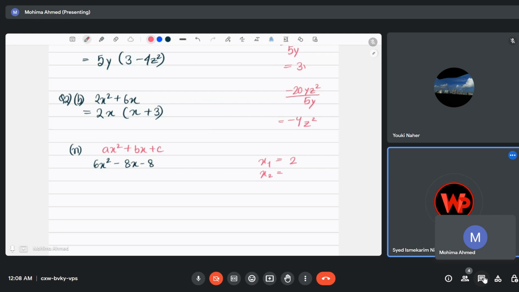Wait, let me check. Miss, you wanted me to do it in the calculator. Yeah, I want, have you ever, how can you find the value for x1 and x2 in the calculator? Like using the mode, shift, press, equation, find, yeah, that. I can do that one. Okay, okay, wait.